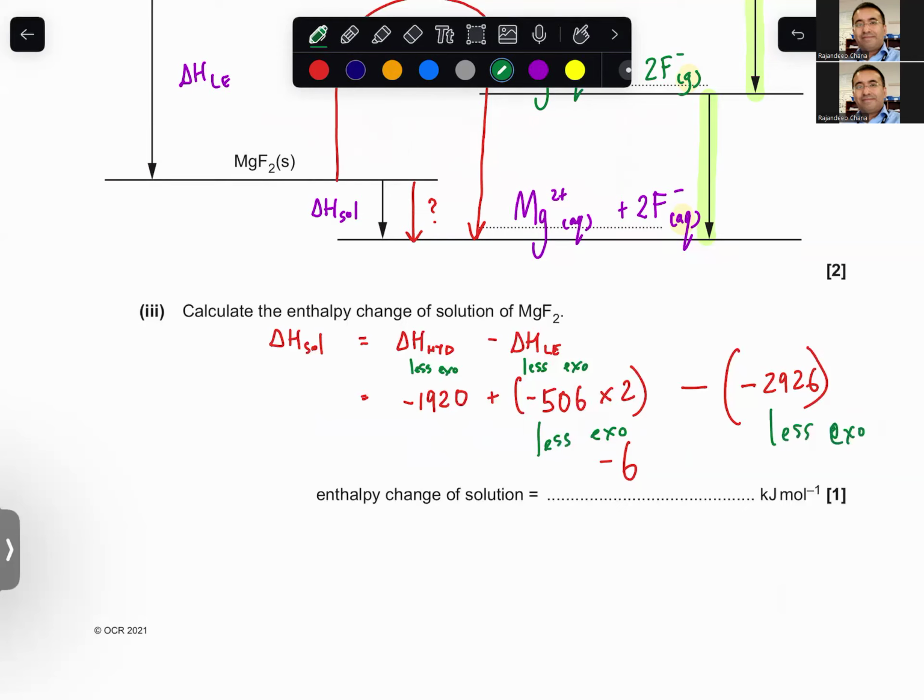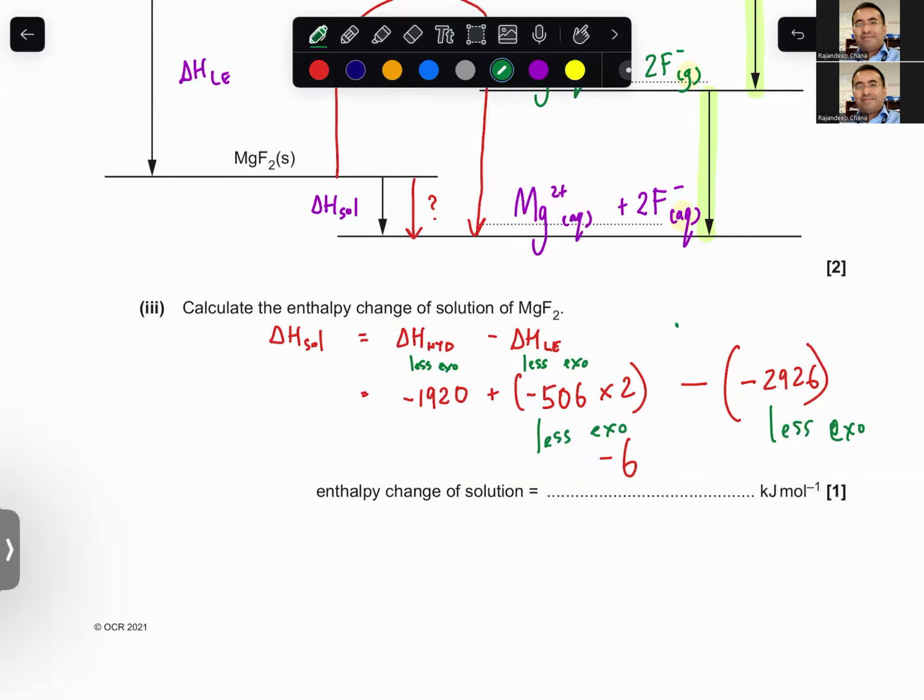You see, we don't know the extent or the magnitude. Magnitude meaning, take away the charges. We don't know if the magnitude of the change in lattice enthalpy is going to be less or more than the magnitude of the change in hydration enthalpy. So as a result, it's difficult to predict because there are two variables.